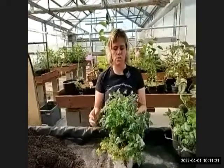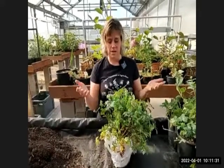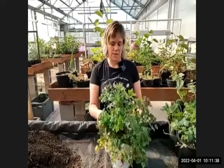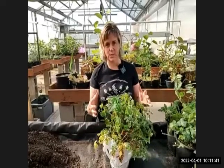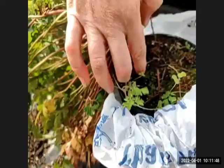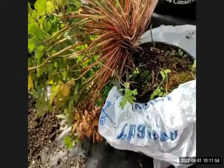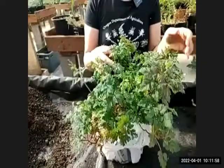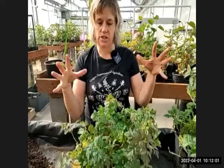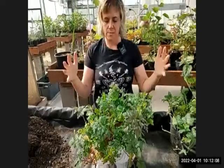Stinky Bob, or Herb Robert, is a geranium with a close relative called shiny geranium that's even more invasive. As an annual, it puts all its energy into seed production and has a wimpy little root system — just one tendril with a few fibrous roots, no robust taproot. It has a very pungent smell and lots of vegetation. You might see seedlings carpeting around, and once they get enough moisture they can get nice and big.